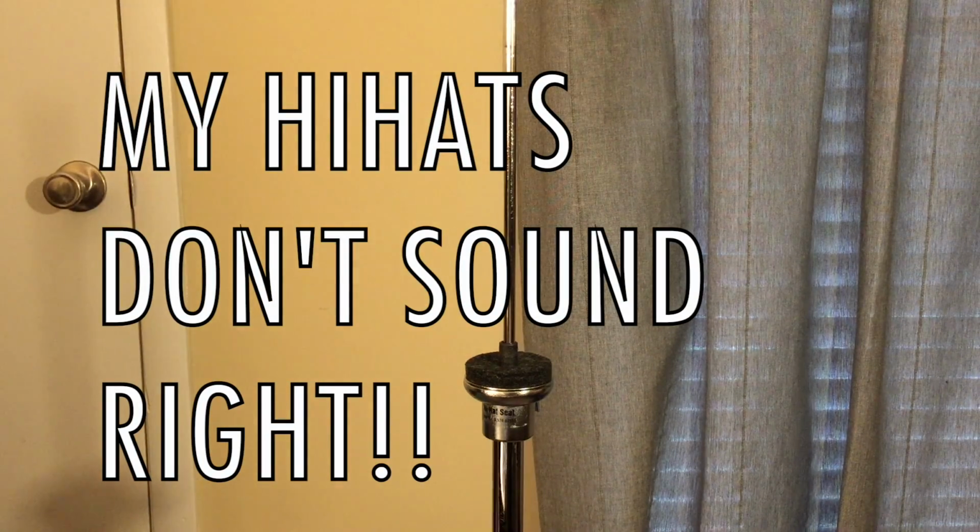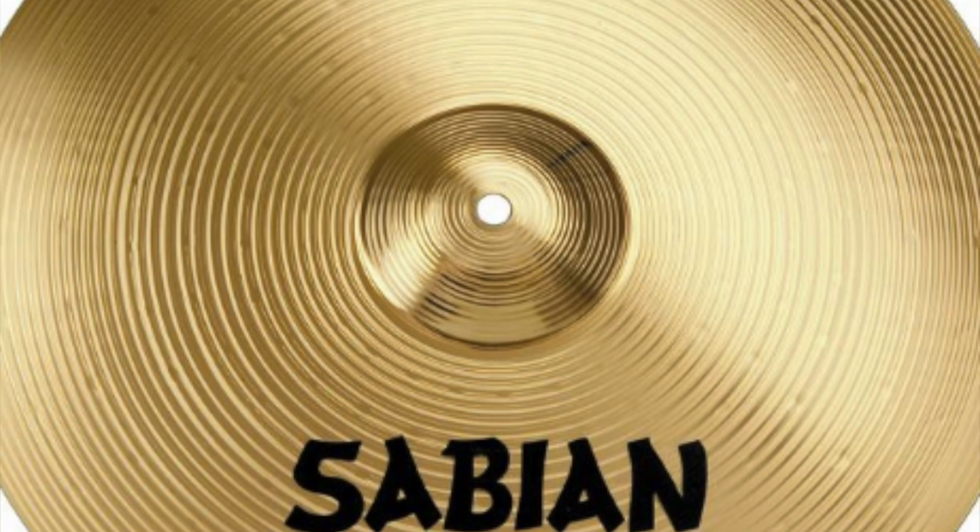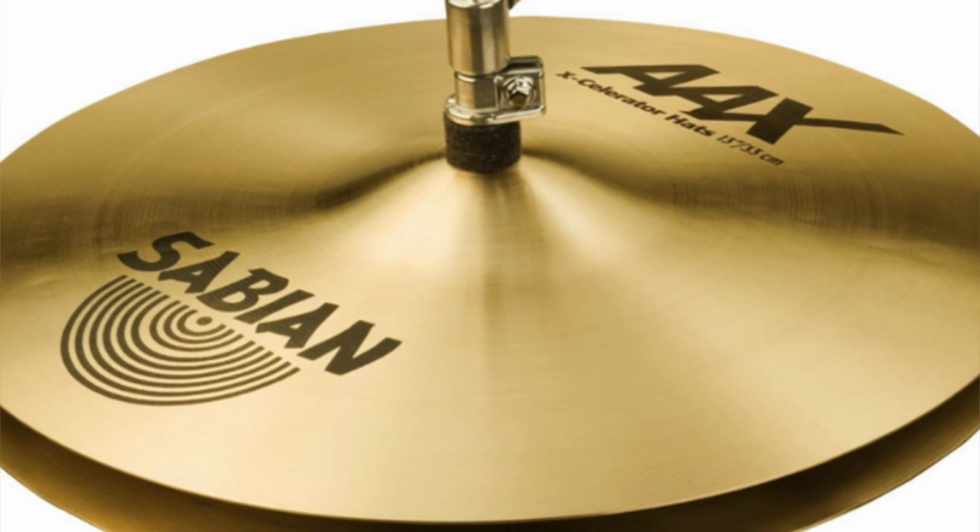Hi-hats don't sound right. That is a very common problem plaguing drummers. There are a lot of reasons though why our hi-hats might not sound right. Obviously the cymbals have a lot to do with it. If you've got cheap hi-hats, they're not going to sound as good as expensive hi-hats.